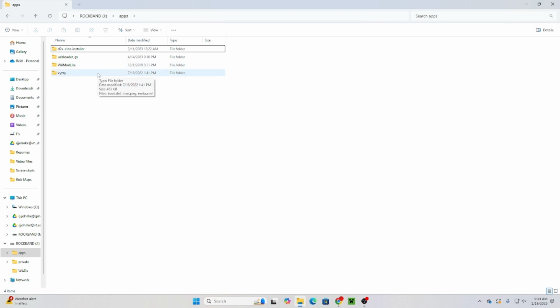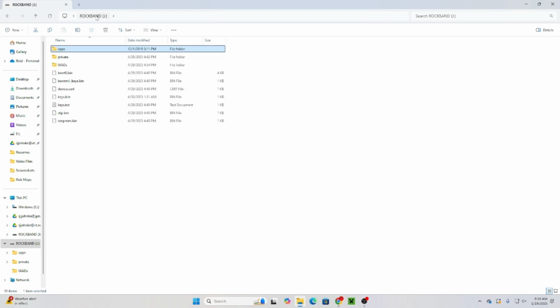And then finally, this XYZZY app is something you should really only need once. You'll run it once, it will create some files you need, and then you can delete it if you want to, but mine is still on there. Importantly, some of those files are this device.cert and this keys.txt. Basically all these files you see generated on April 29th, 2023, those at 4:40 p.m., yeah, that's exactly when I ran it. So these are the files that you will need from that.